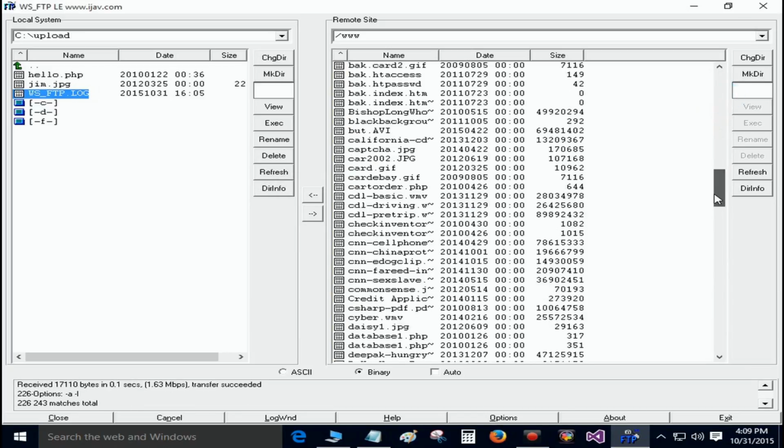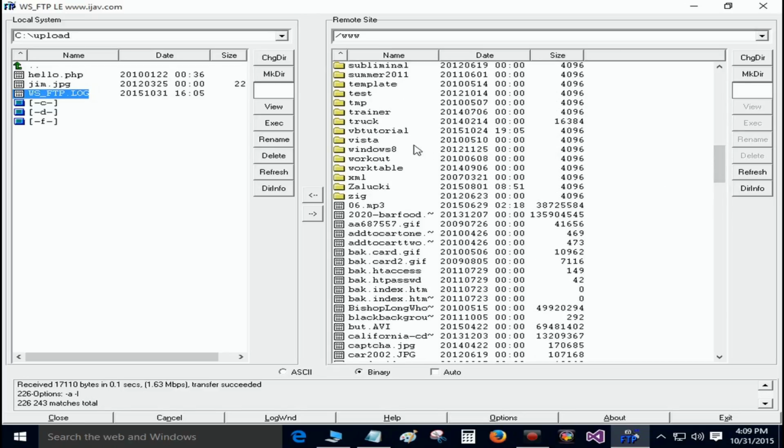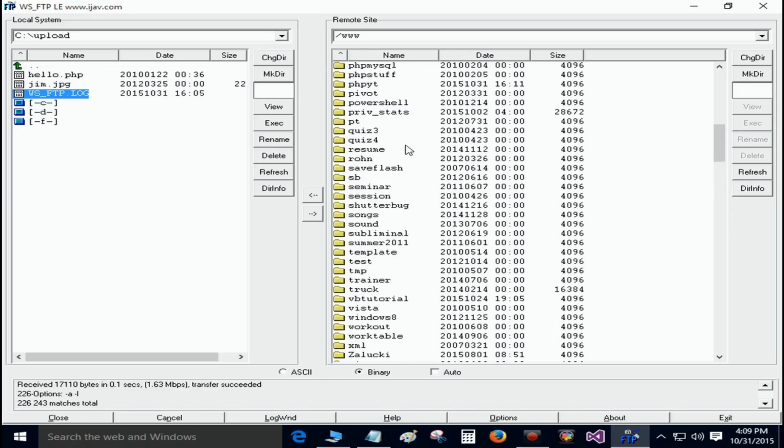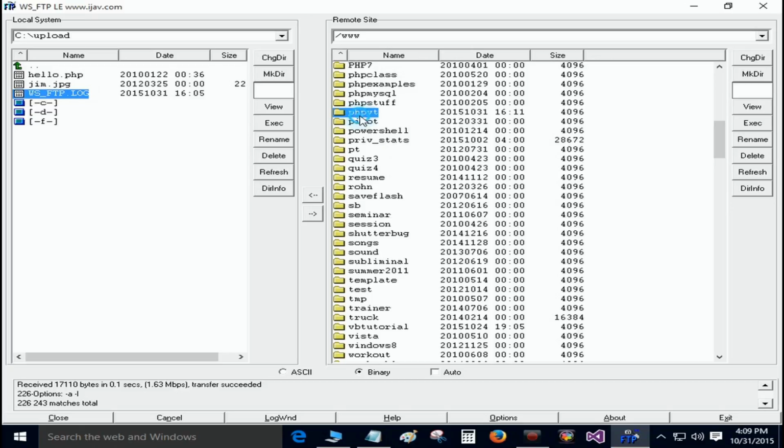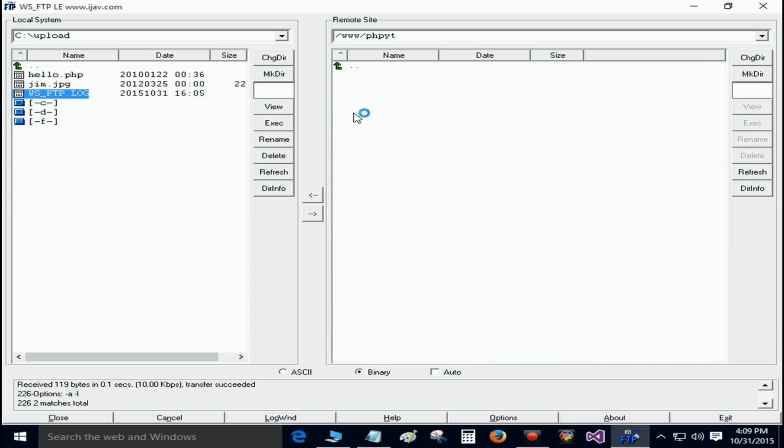So then we'll come down here and find that folder. Here's our folder. We could click it to go inside of it. So now we're inside that folder and it's empty.